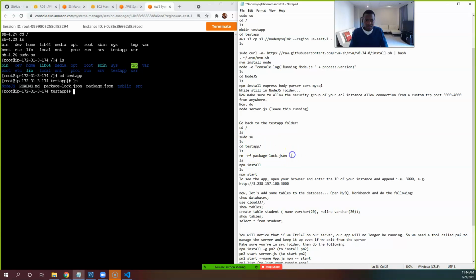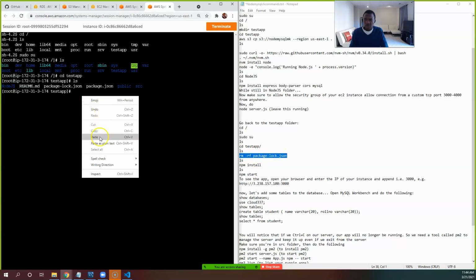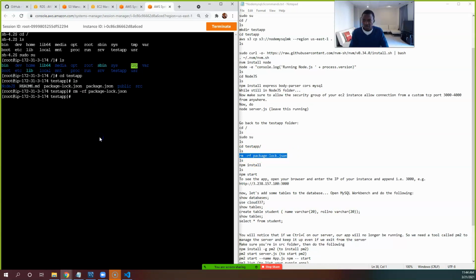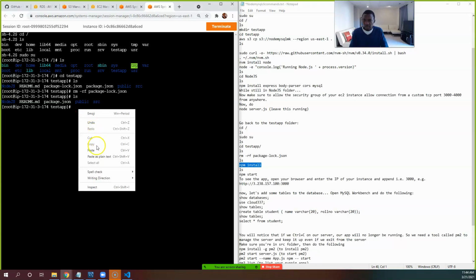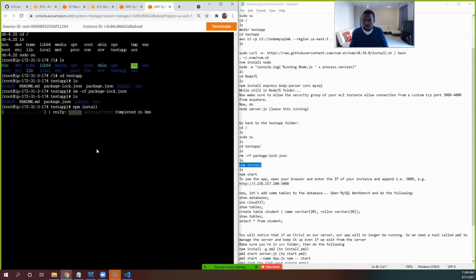The next thing is rm -rf, paste, enter. Then do ls again to make sure that the package-lock.json is gone. Now do npm install. Paste npm install, enter.